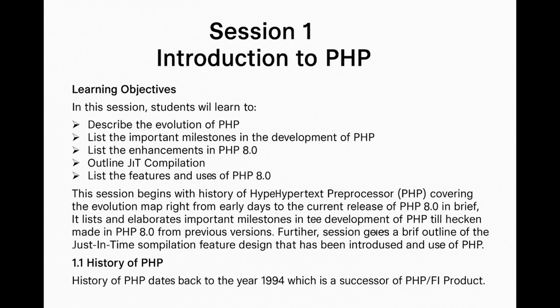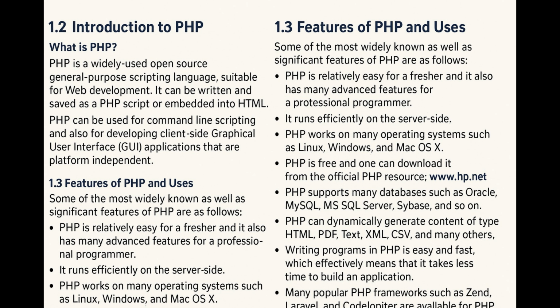building modern web applications. The history of PHP dates back to the year 1994 when it was first developed as PHP FI, Personal Homepage Forms Interpreter, and over the years it has become one of the foundational languages for dynamic website development, powering millions of websites across the world. PHP is a widely used open-source general-purpose scripting language designed primarily for web development. It allows developers to create dynamic and interactive websites easily.